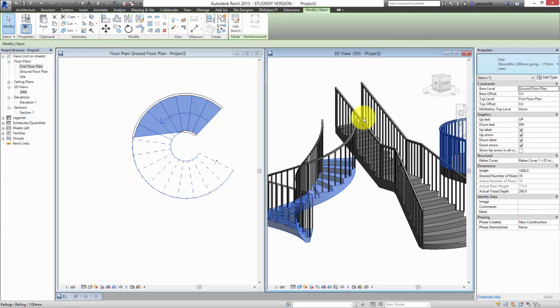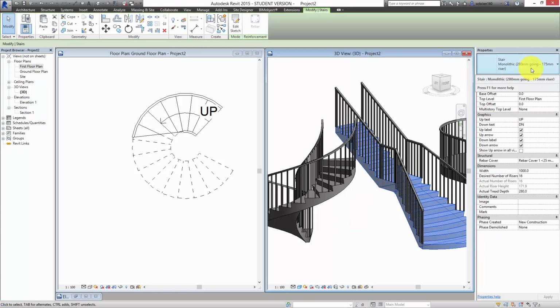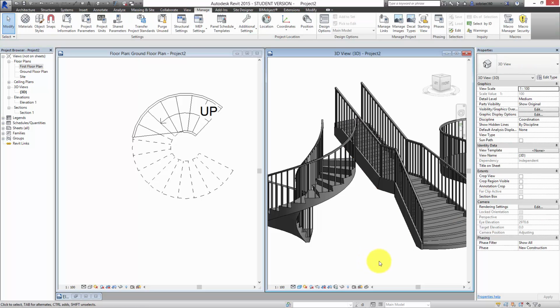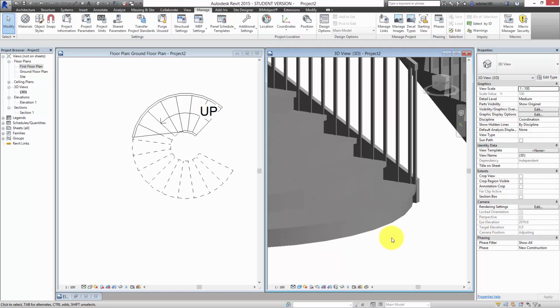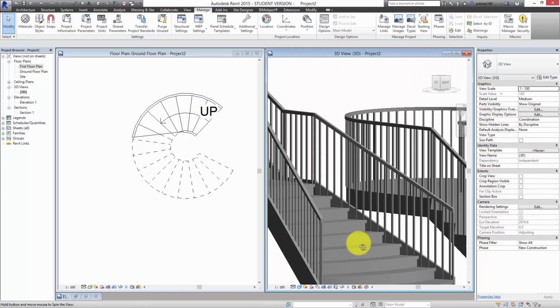If I select this stairs here, monolithic stairs, and I come up to the properties at the top here, I can change it to what's called a stringer stairs. And you can see that now Revit has modified the stair type, so it looks like it's made from timber or something.